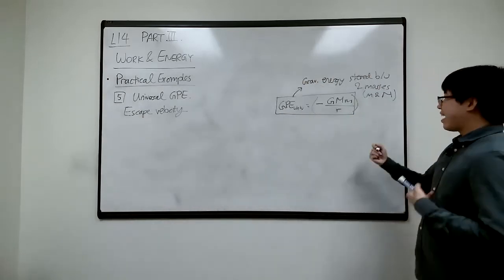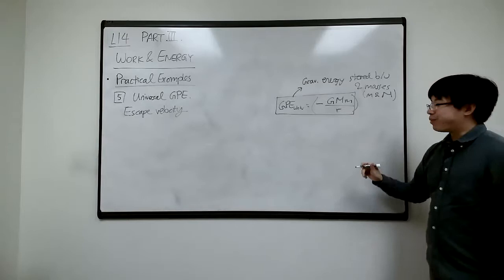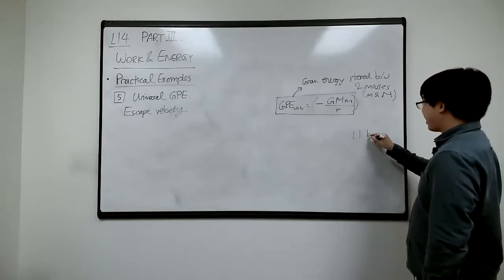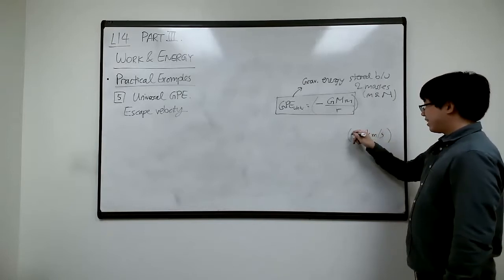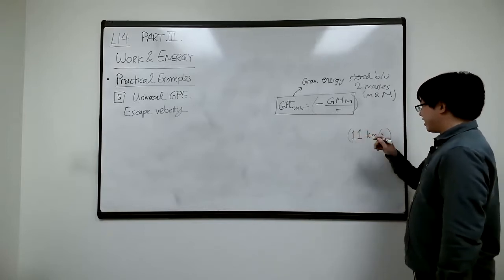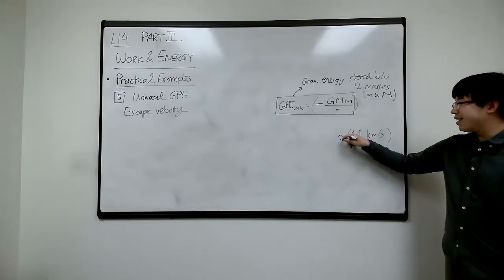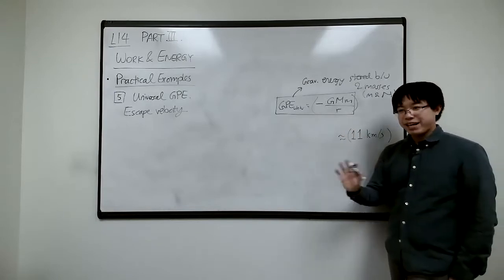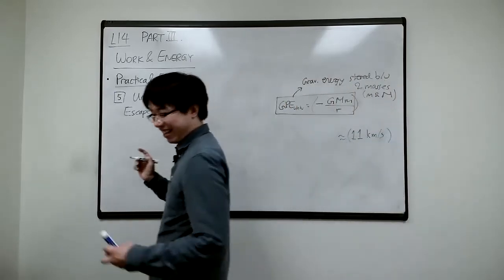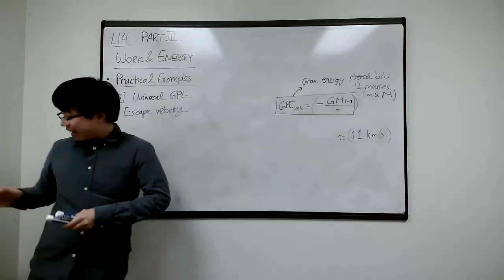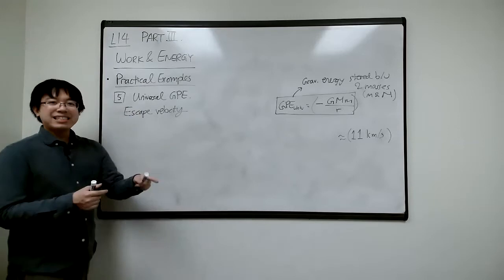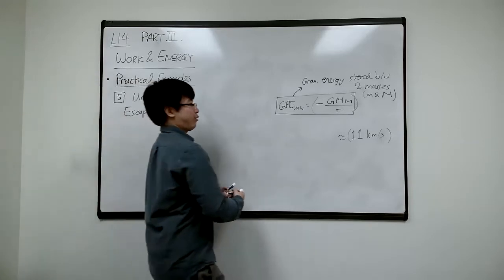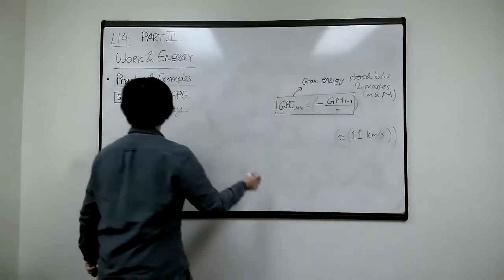So actually, I think I plugged in the numbers earlier. I think if you can jump at 11 kilometers per second, this is sort of the critical speed. If you can jump about 11 kilometers per second, you will never come back to Earth. So don't jump that fast unless you want to explore the outer realms of our universe. Okay, so let's see how we can get this number, right? So this is sort of my aim. I'm just looking forward to that.